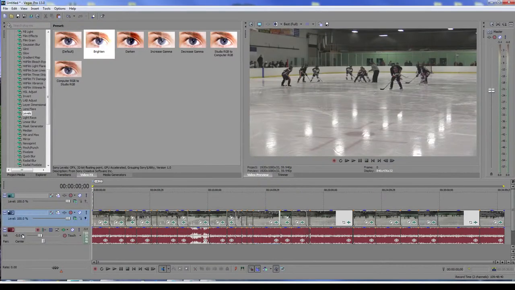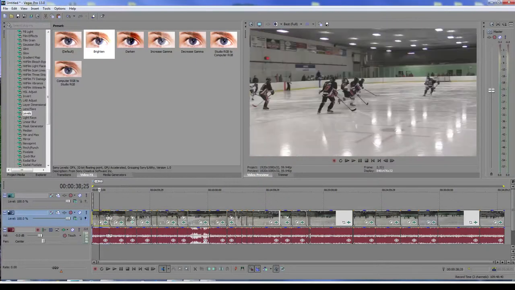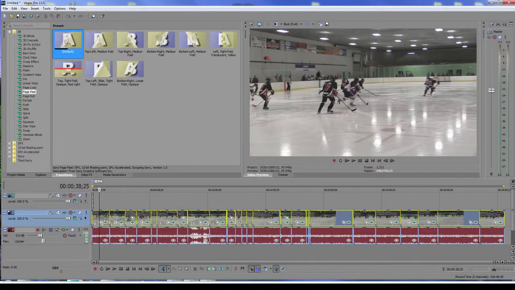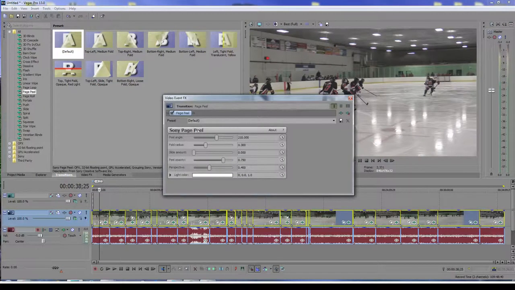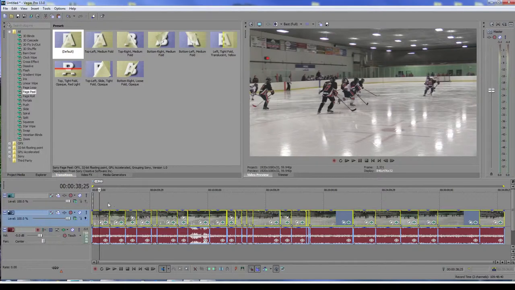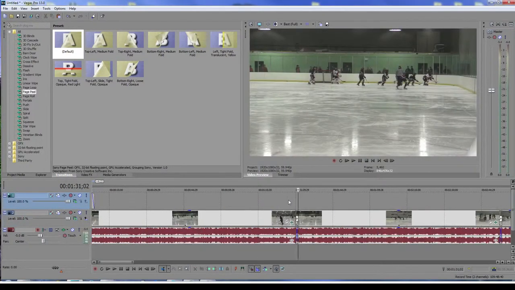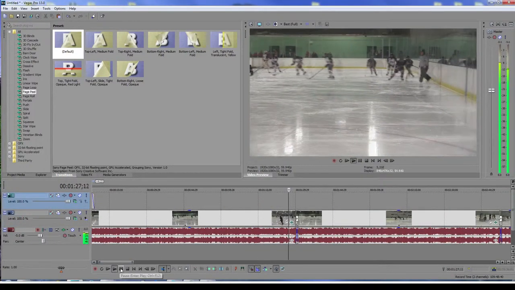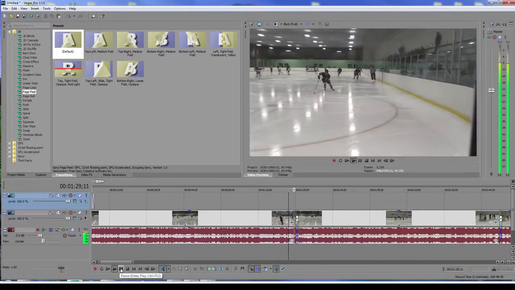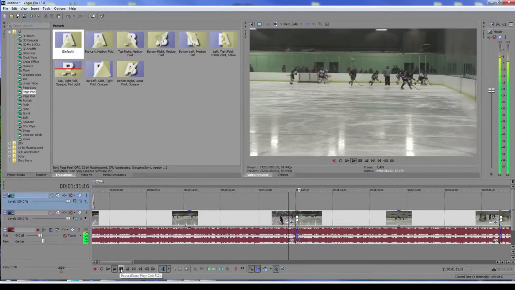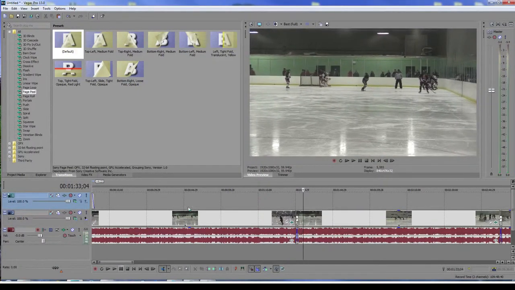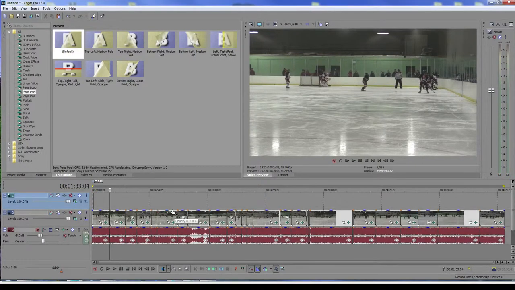So that's really, if I'm doing a quick video upload, that's what I do. Oh, forgot one thing. I do like a different transition. So I'll go to the transitions tab and I'll grab the page peel, drag it onto one of the borders between two clips, and that will have applied the page peel transition to all of them. And if we zoom in, have a look at that, it's going to look something like this when it goes. It's just a nice transition, I think, for the little customization issues that we do.